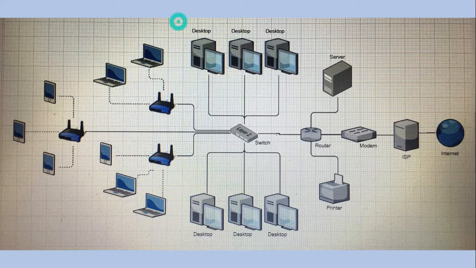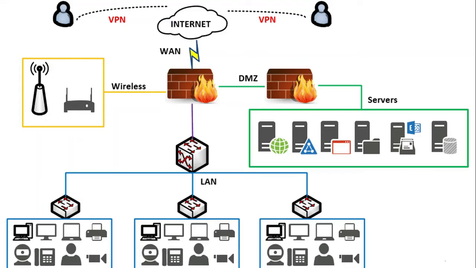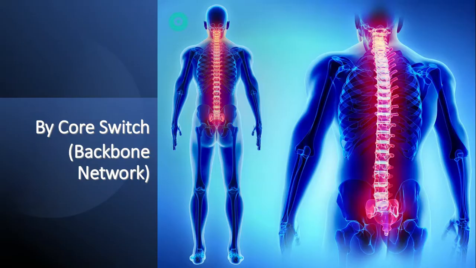My name is Kang. Today I'm going to talk about a new topic which is a little bit different from my topic in the past. Today I'm going to talk about network design. How would you interpret or understand a network diagram, a local area network diagram, when you see such a diagram like this? So today I'm going to share with you the methods that you can use to interpret the network diagram. There are two ways that you can do.